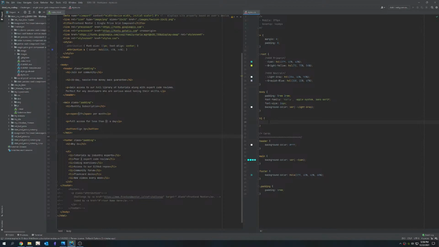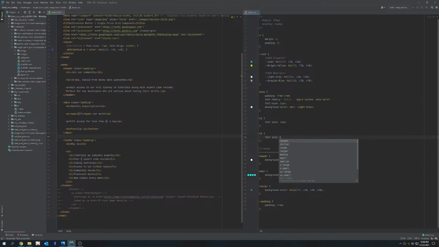It seems like it's close to the default font size, which we set to 16. So we will change the font size to about 18 pixels. And then we will be changing the H2 to the font size of 17 pixels.